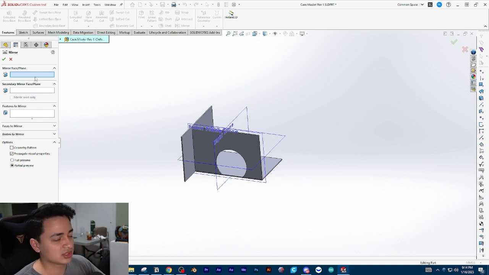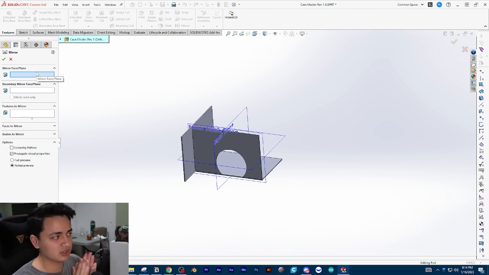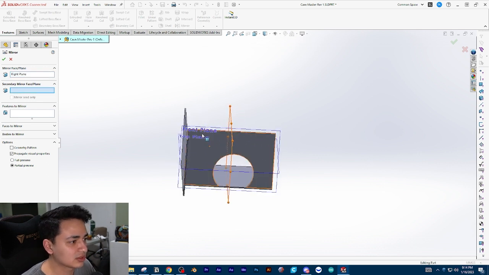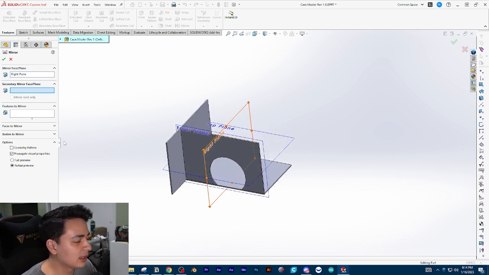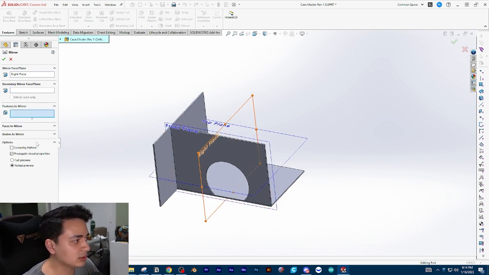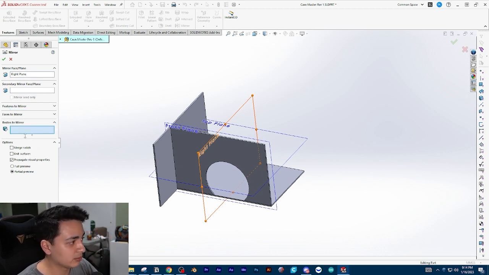other side. So this first option is what do you want to mirror about? What is the middle point that you want to mirror? Because we built on the origin, we can just click right plane since that's right in the dead center. If you're working all within one body or one part, which we're not, you can click feature. But because we're building different bodies, it's asking what do you want to mirror? So we want to mirror a body.